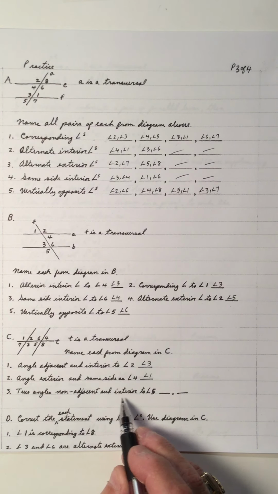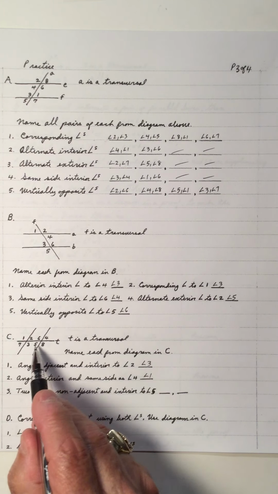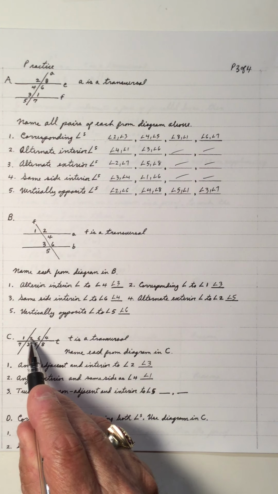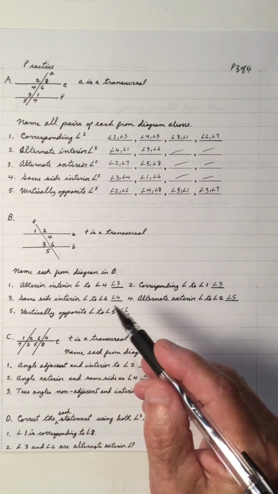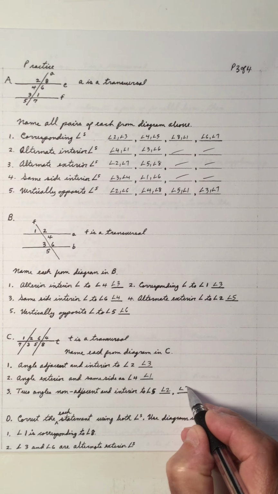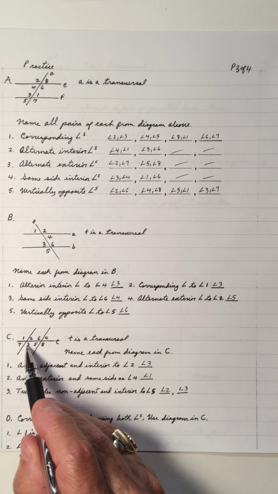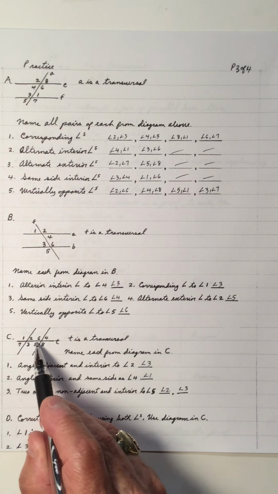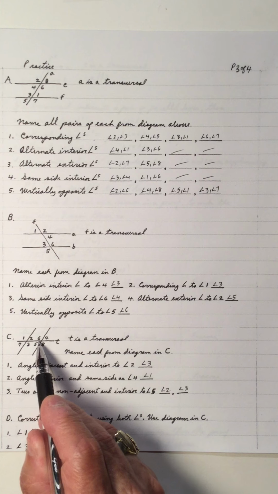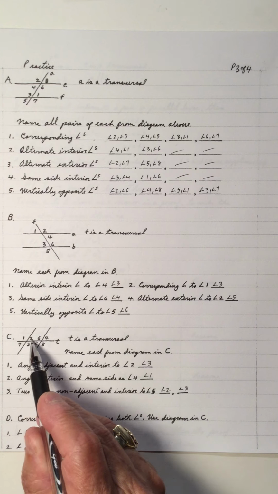Two angles non-adjacent interior to 5. It's not allowed to be adjacent, so adjacent would be 6. So two angles that are interior non-adjacent: it's angle 2 and angle 3, because angle 6 is adjacent. 2, 3, 5, and 6 are interior, but 6 is adjacent to it. Adjacent angles have a common arm and no overlapping. So these are non-adjacent to 5.